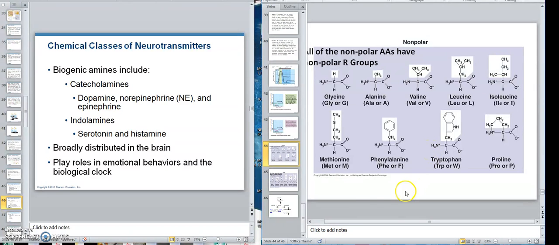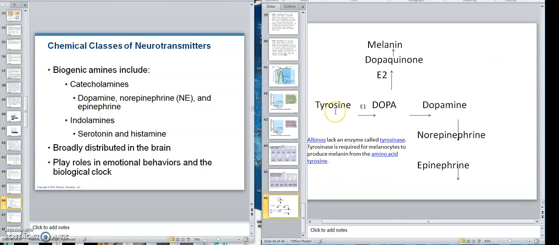All right. Now, let me just show you on the catecholamines. Okay. So here's tyrosine. And see, we did this in the skin chapter, I was showing how melanin. So tyrosine, which is an amino acid. Remember, an amino acid can be used for bioconversion or to make proteins or as a last resort for energy. You never want to break down your proteins for energy. But see, enzymes govern the direction of all biochemical reactions. We've hit this many times.